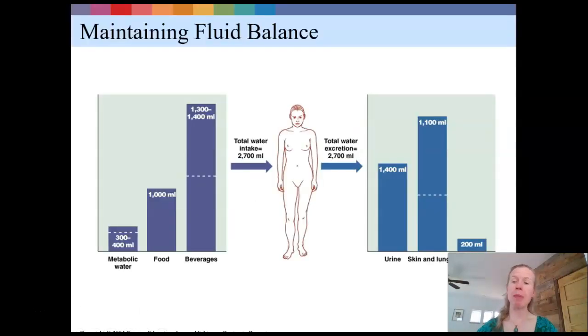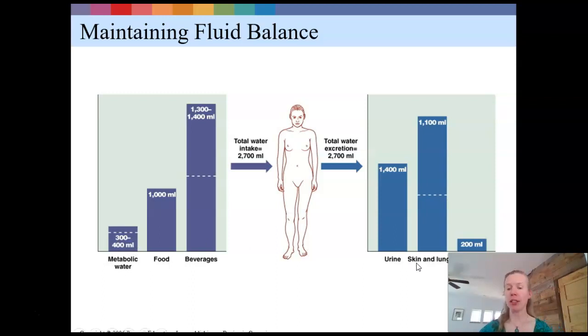So we talked about fluid balance, basically that your ins need to equal your outs in order to have balance. You'll recall that most of your fluids come through liquid intake, a good portion comes through food, and then there's also this small portion that is a result of what's called metabolic water. Think for a moment. Do you remember what that is? Where does that come from? If you said cellular respiration, you're correct. So this is the byproduct of cellular respiration, and it's part of the intake.